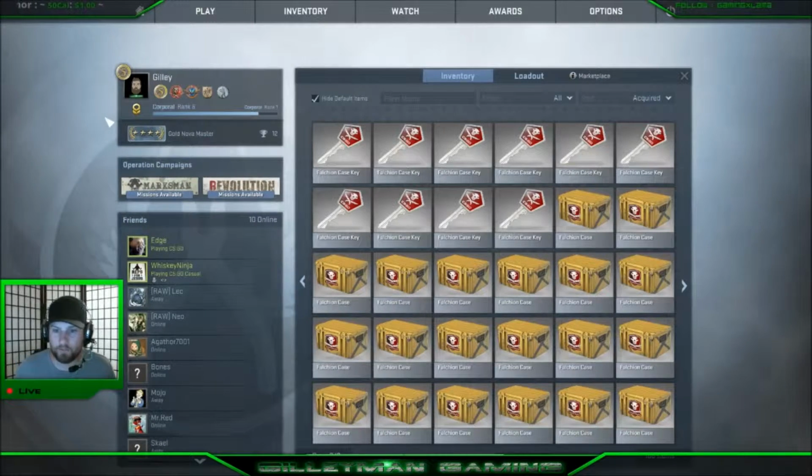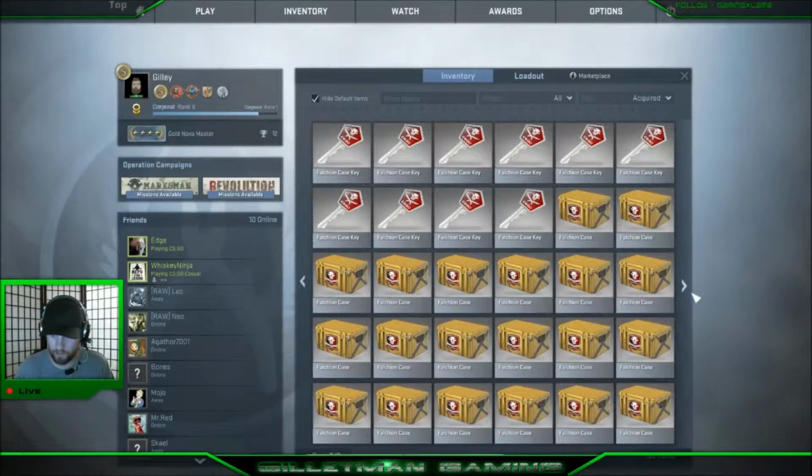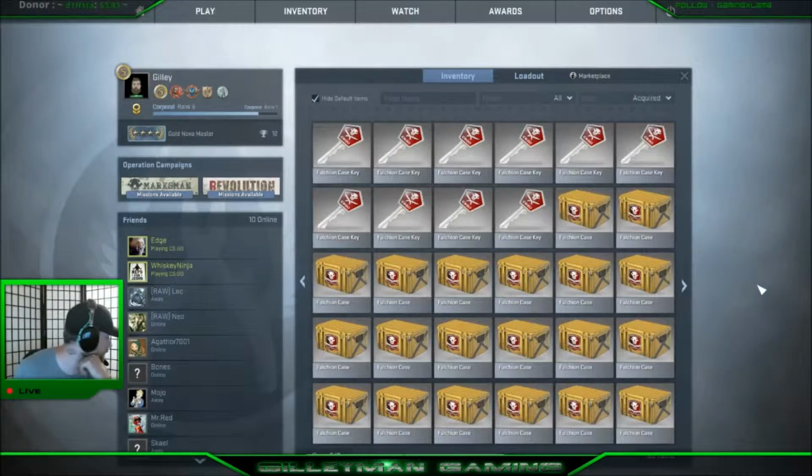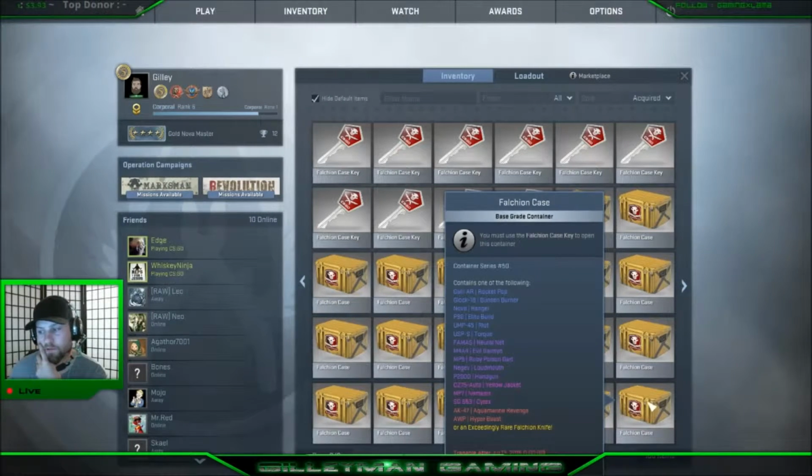Here we go. Time to open up another 40 cases. 20 Falchion, 20 Chroma 2. Okay, so which ones are a Chroma 2 and a Chroma? What should I start with? Falchion. Falchion? Okay. I'm gonna go with this one.